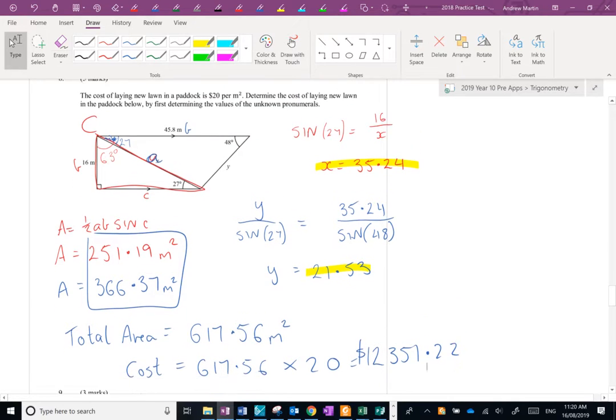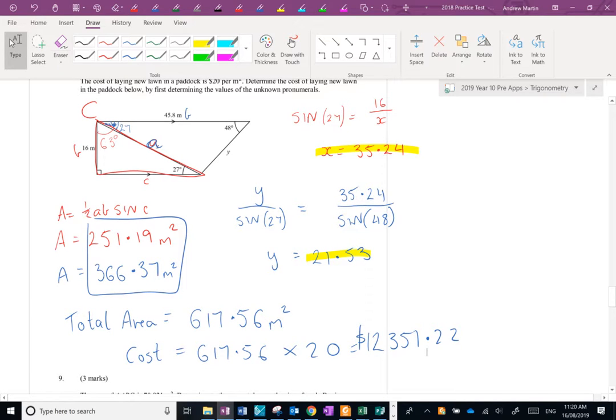So that's a 5-mark question. So you'd be expected to hopefully answer that in about 5 minutes in a test. All right. So if there's anything that you don't understand or didn't follow, let me know. There's no new skills there. There's nothing we haven't done before. It's just all sort of chucked in together.